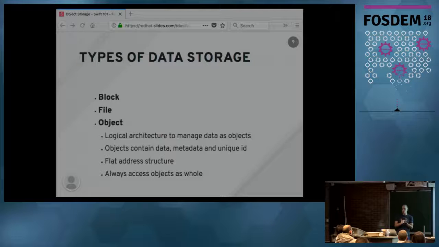The other distinction that I wanted to make, which I think is very interesting, is that with block and file, you have local access. Think of your SATA drive, your local hard drive, and you're accessing it locally through, for example, your file system, like an XFS file system. Or you have remote connections too, like your Samba share and whatnot. But what's distinct about object storage is that it's always remote, right? Typically, you don't access object storage through a local connection.